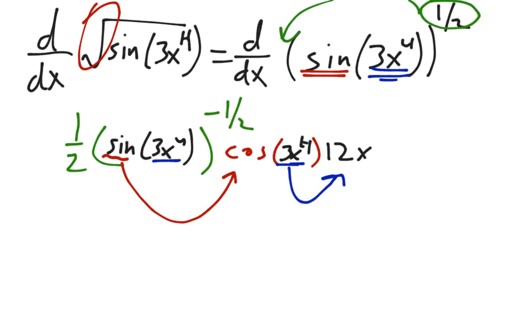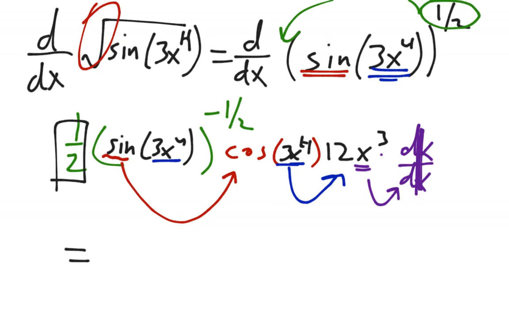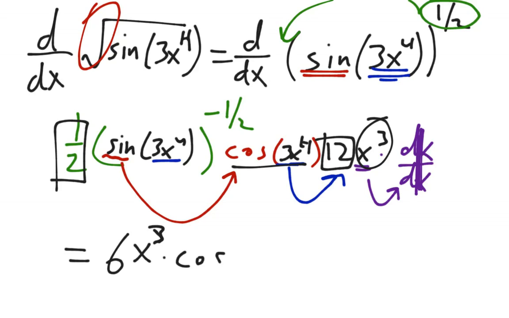I'm going to get 12x cubed, and then technically again, there's that last awkward derivative at the very end there with the x, and that's going to give us our dx, okay? And then, great, dx, that immediately becomes 1. And then we can simplify everything. So let's combine all the constants. We have a 1/2 times 12, which is 6. We have a cosine of 3x to the 4th, and we have an x cubed. There we go. We have a cosine of 3x to the 4th on top.